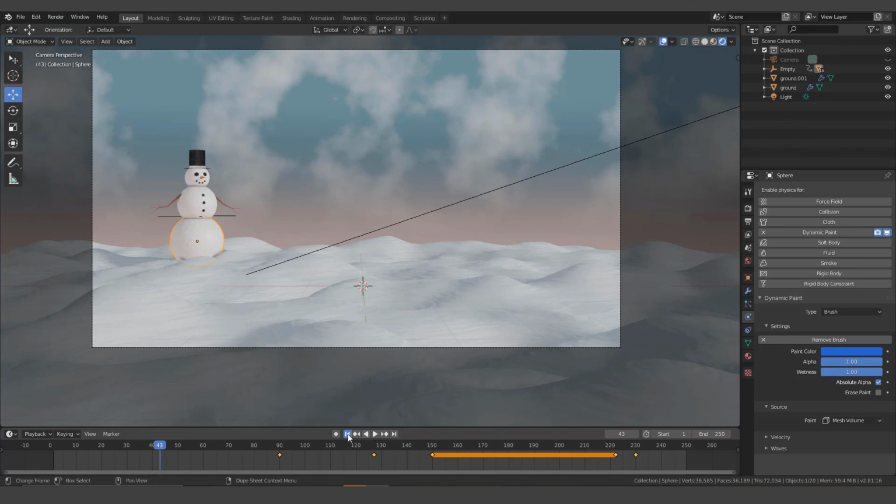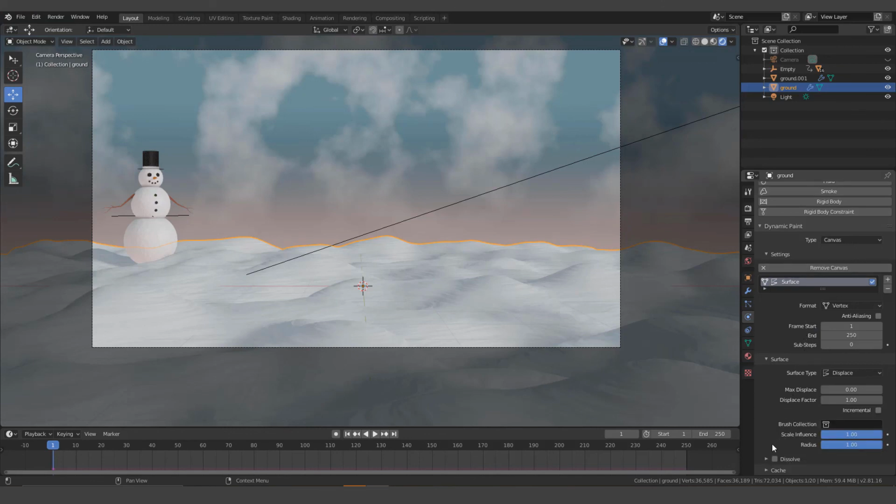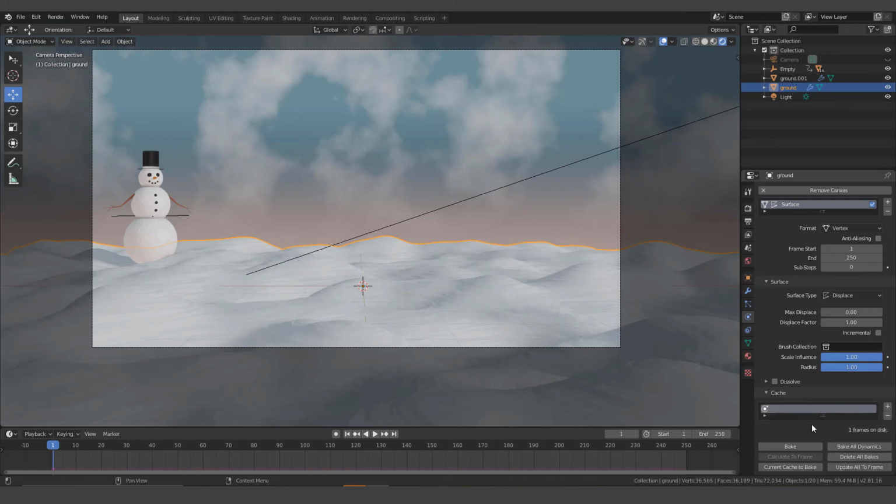Okay, so before we move on to the actual render settings, let's bake this dynamic. The way we do that is we left click the ground again, and we go to the canvas settings, and we go all the way down to the bottom here where it says cache. And if we left click the little arrow next to it, we can open this up and we get a bunch of options. So let's just come, we could either hit bake here or bake all dynamics. I'm going to hit bake all dynamics. If we click that, we'll see that it runs through it real quick, and it basically just baked that, which basically means that it saved it in a special place that makes it easier to render because it's already been done. Okay, so that looks pretty good.